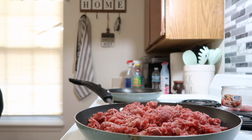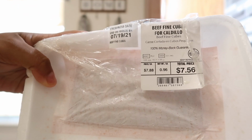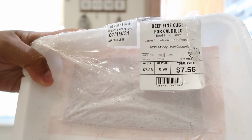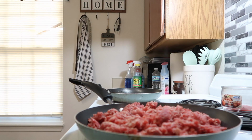I will show you cooking. This is the steak that I got. I have to wash my hands again because I just dug it out of the garbage. But this is what I used. I got this at Walmart. So I got 2 packs of these. So it's about 2 pounds of chopped up cubed steak. So I got my garlic salt in there.